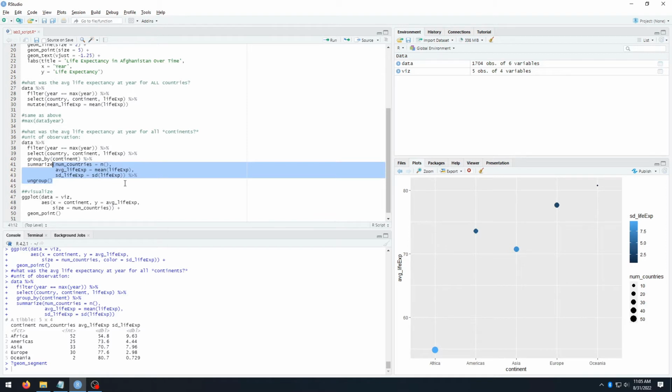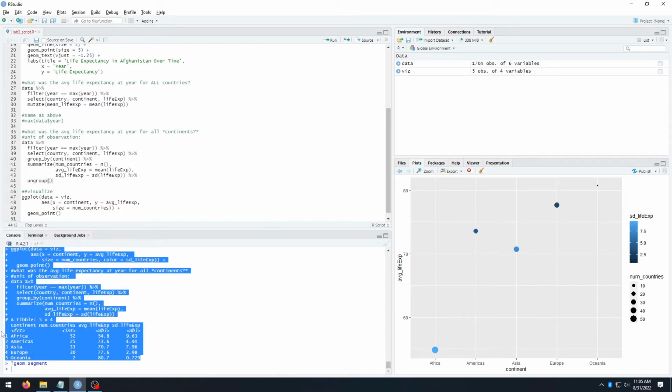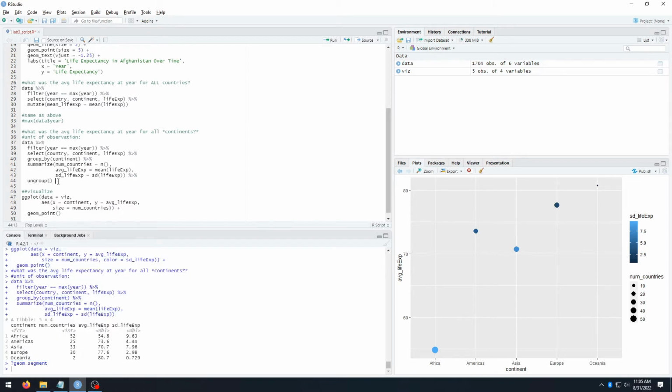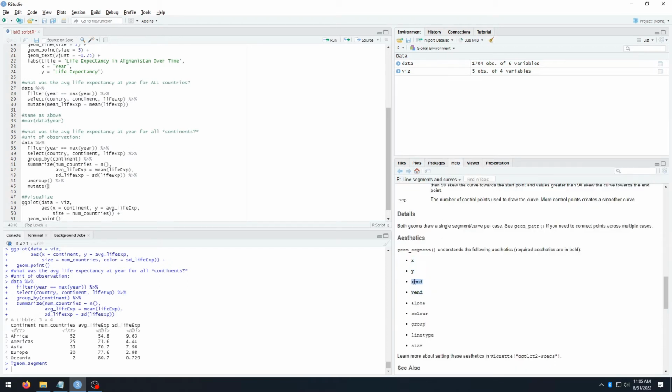So once I'm done doing group by and summarize, I should say ungroup. And that's it. You don't have to type anything in ungroup. It'll let R know that from now on, everything that we're doing, just take this data set as it is. Don't collapse it down further any longer. And then I want you to add 2 new variables. And so I'm thinking we'll put some line segments right here. So what I need, let's go back to our help page, is I need an X end and a Y end.